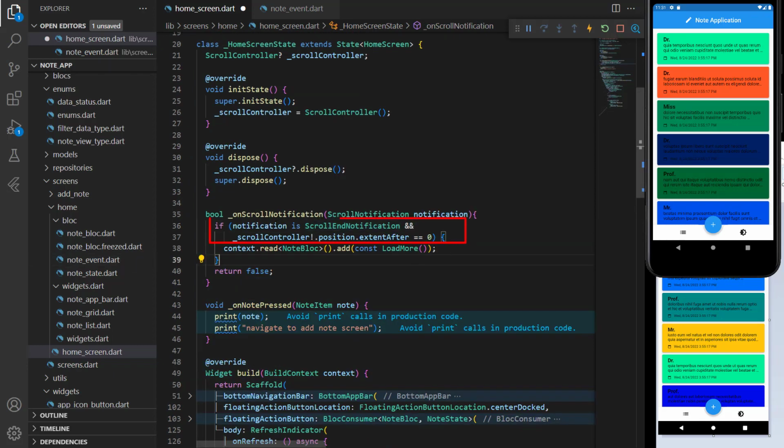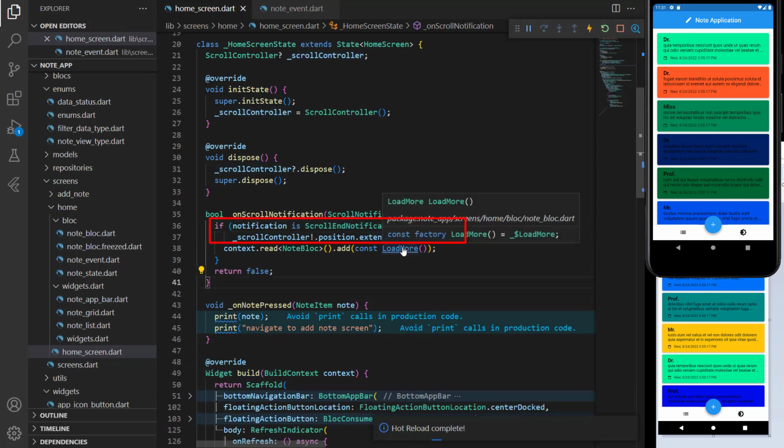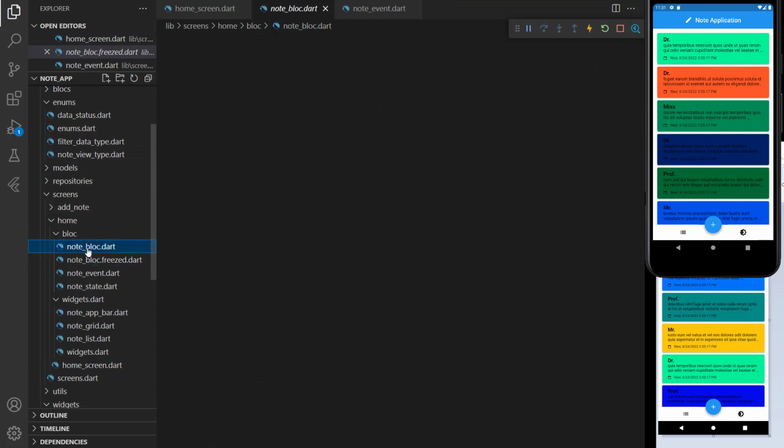In here, this is how we check if the scroll is toward the bottom. Then we fire the load more event from our node bloc.